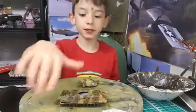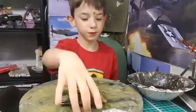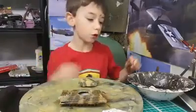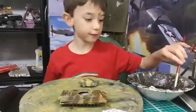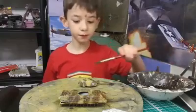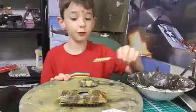Right, so we finished the base of the oil. So now we're gonna do the turret. And it's just really fun.